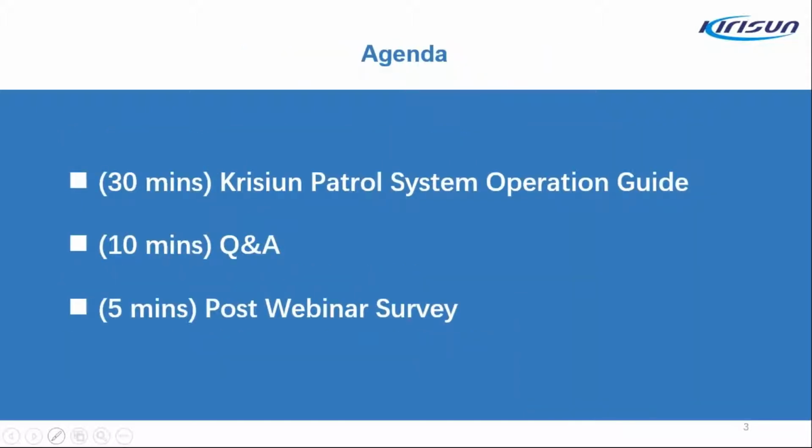All right, now let's get to the agenda for today's webinar. There are two main sections. The first one is the operation guide of Kirisun Patrol System, which is about 30 minutes. The second one is the Q&A section, and your questions will be answered during this section. For the last session, which is the post-webinar survey, please take your time. It's only about 5 minutes to finish the survey, and your feedback is very valuable to us.